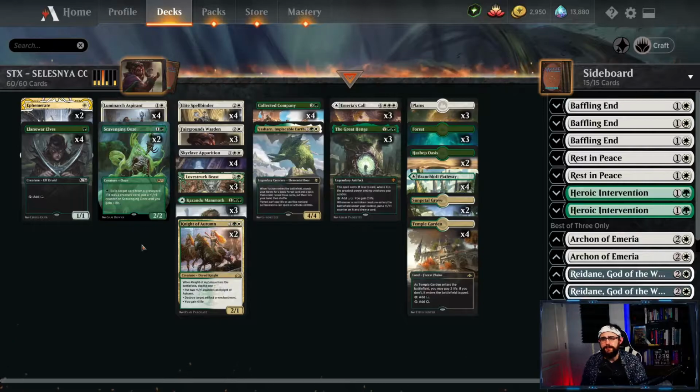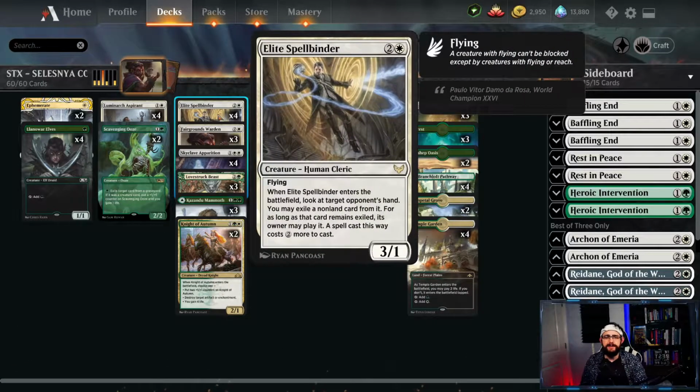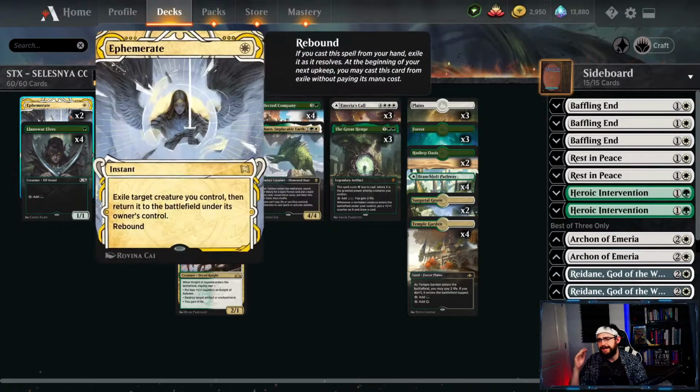Now, what's really useful, we've got 2 additional cards in here which have been brought in from Strixhaven. The first is the Elite Spellbinder. This adds attacks onto your opponent's cards, and at instant speed this can be excellent if you hit it off of the Coco. And the second one is the Ephemerate.